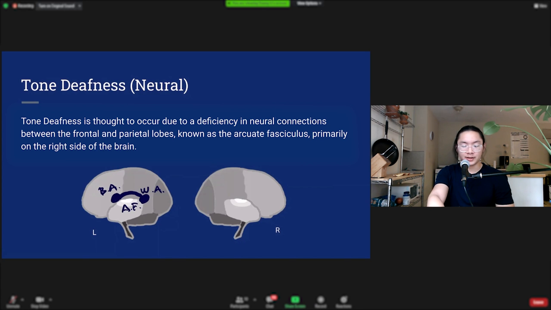Now on the right side of the brain you also have an arcuate fasciculus that connects these two areas. However, for people with tone deafness, it's been shown that there's a deficiency in the arcuate fasciculus, which can help explain why these people have issues identifying and producing pitch.